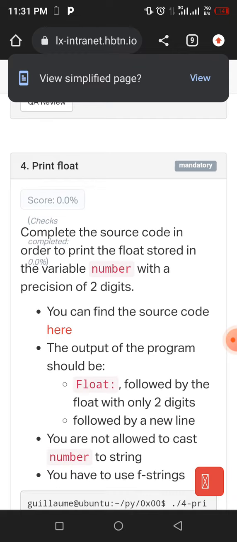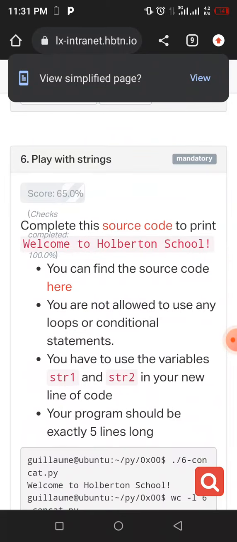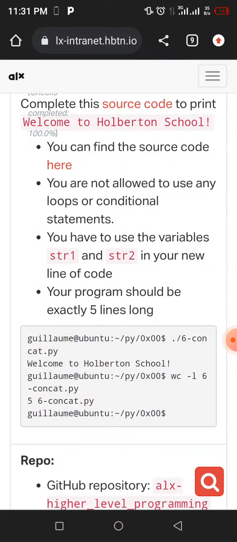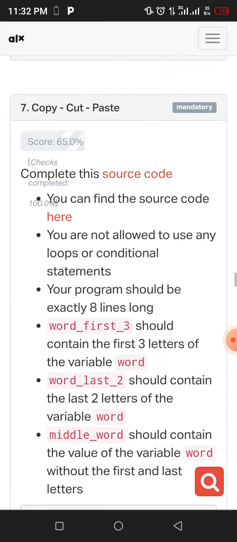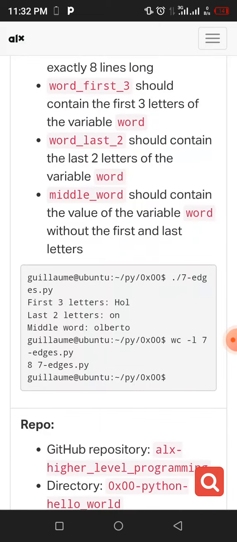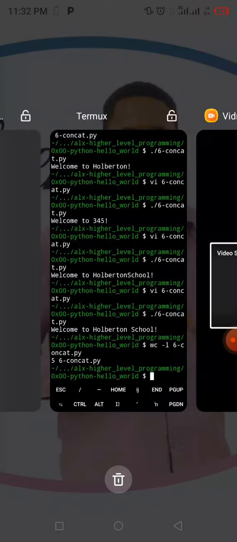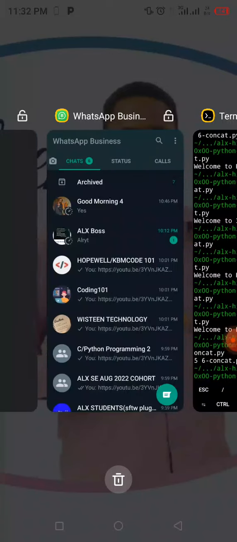Let's see what we have there. We have string 1, string 2, and connect together. We have done that. So we are in task 7, which we are dealing with. Whenever we run the first one, we expect to see HOL, ON, and this. So that's what we are expecting to have there. Okay, so I'm just going to go to my terminal to get that done right away. I'll come to this place and open that.